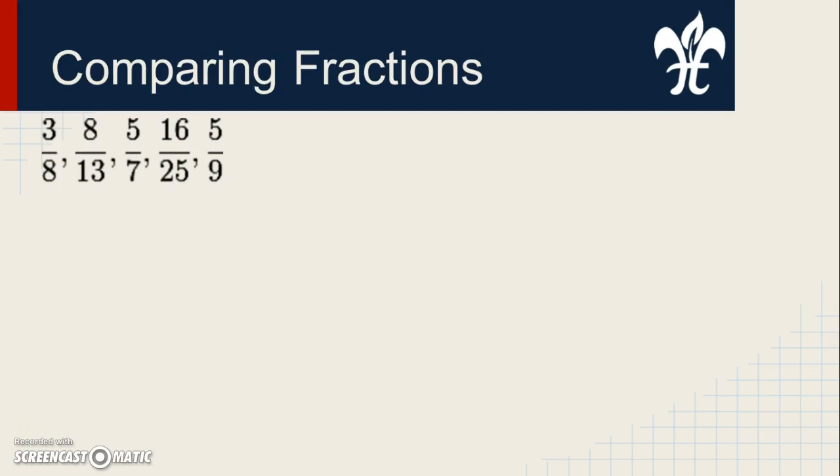What if we're comparing fractions that are not improper? I'm going to use some different estimation techniques. So what if I think about a number line? All of these numbers are between 0, we'll put 0 down here, and 1. That's what makes them fractions. They're between 0 and 1. So 3/8. Well, let's just break this in half for fun. This is 1/2. Is 3/8 above or below 1/2? Well, what's half of 8? That's 4/8. So if I say, okay, this is 4/8, 3/8 is just less than that. So 3/8 is going to be somewhere over here. Here's 3/8.